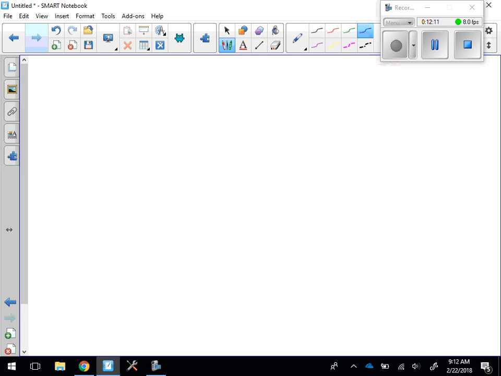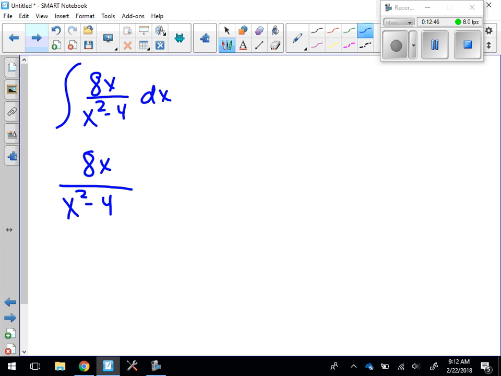All right, so let's back up. So the integral I have is 8x over x squared minus 4 dx. And remember, the goal of all of my tricks, all of my tools, is to turn the integral into something that I can integrate by inspection. That I can just look at it and go, oh, hey, inverse tangent. Okay, that's my goal. So I want to turn this, my integrand, into something else. And so the first thing that I have to do is factor my denominator. So what does that factor into?